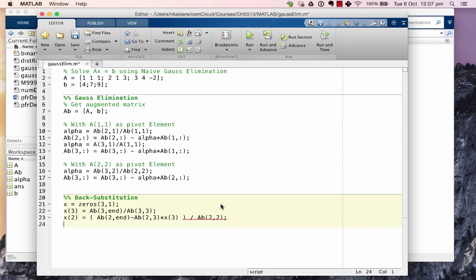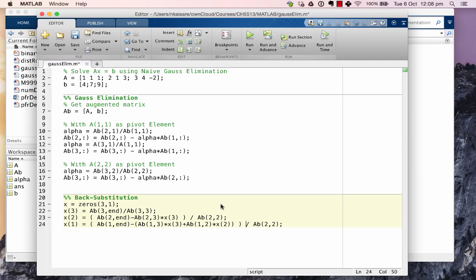That's going to be our x2, and our x1 is going to be, let's just copy this, and we'll have to change from 2 to 1 everywhere, and everything else remains the same. So 1 comma end minus AB 2 comma 3 multiplied by x3 will change to AB 1 comma 3 multiplied by x3, and to this we are going to add AB 1 comma 2 multiplied by x2.